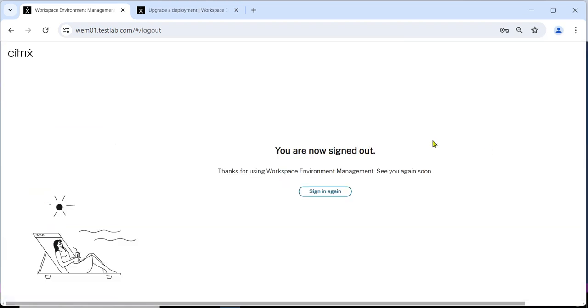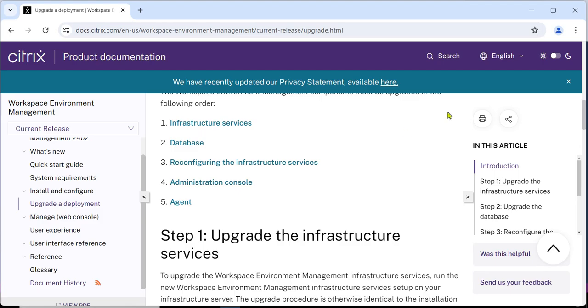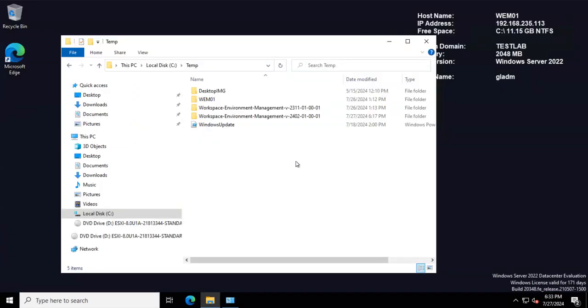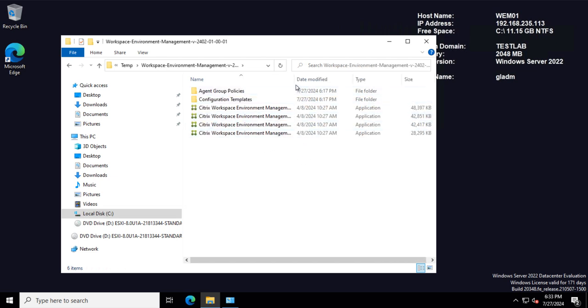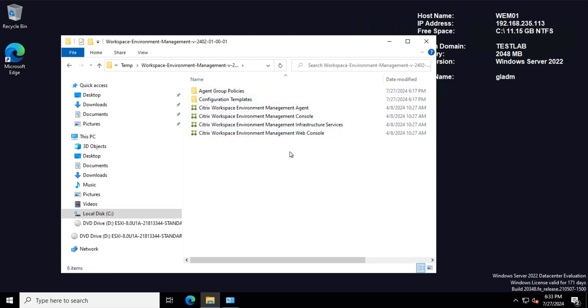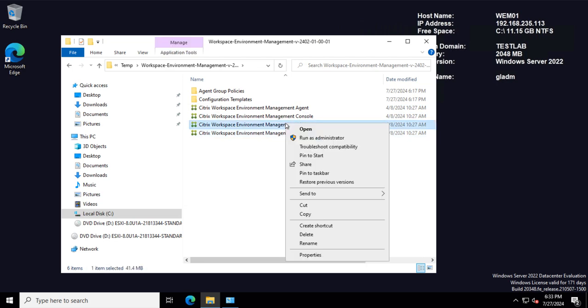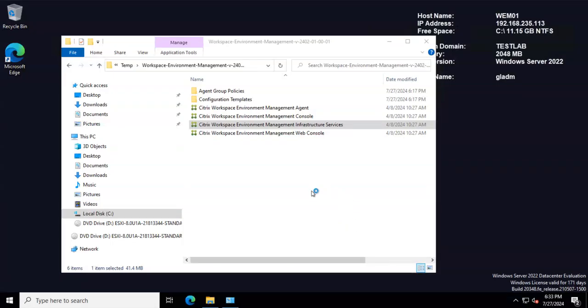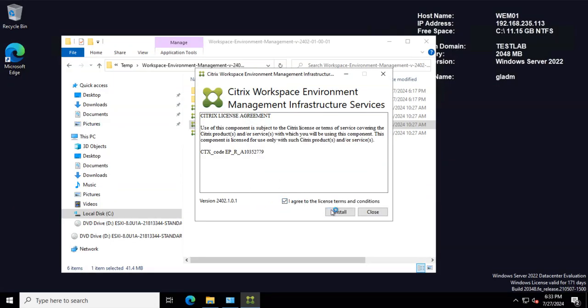Okay, so let's start. I will sign out, and oh, this is the SQL. Let's go back to the WEM. Okay, so I've already downloaded the new version, and as Citrix is telling us, first start with infrastructure services. Okay, I agree, install.